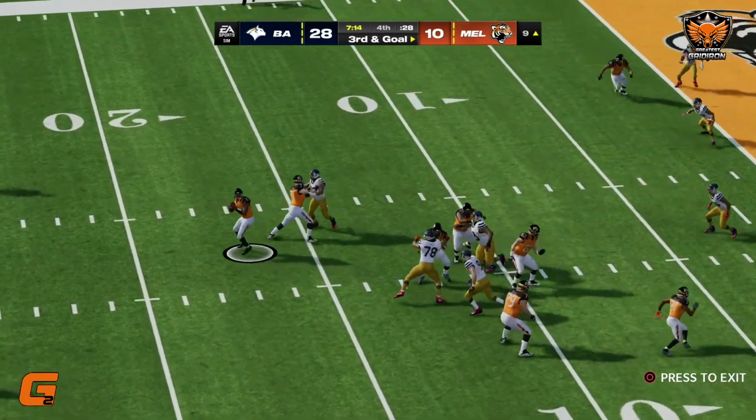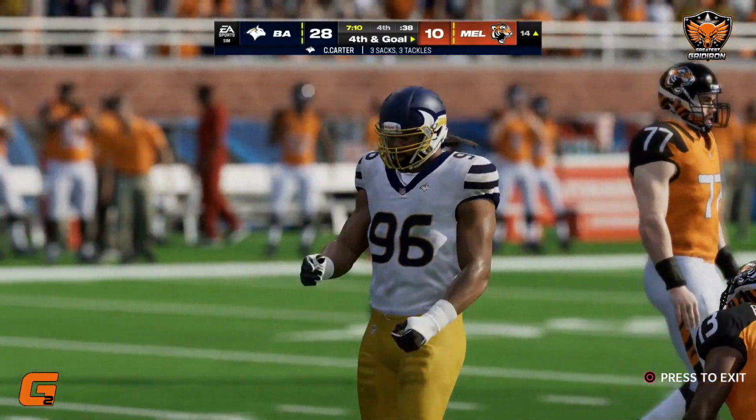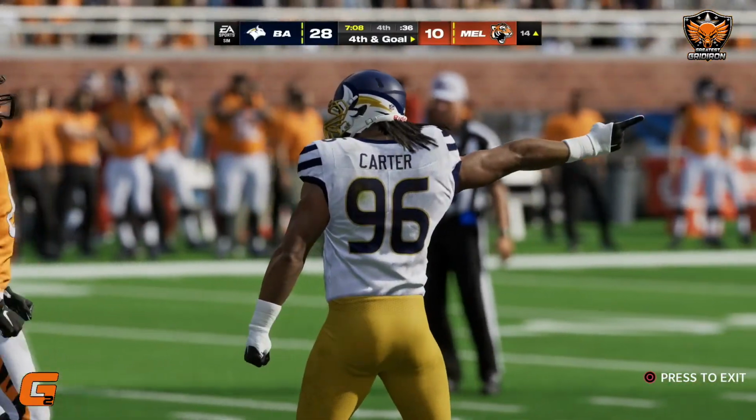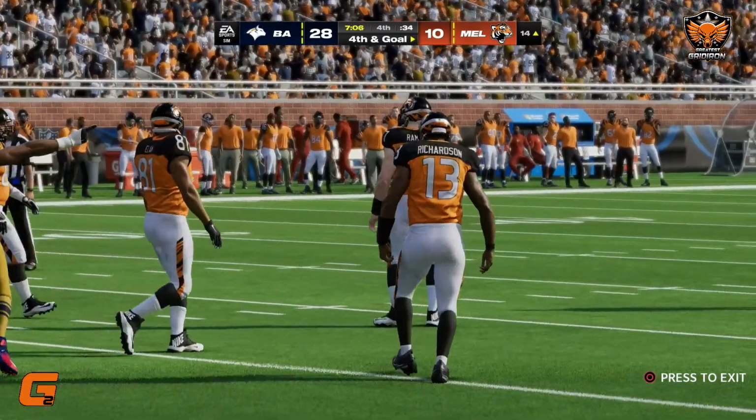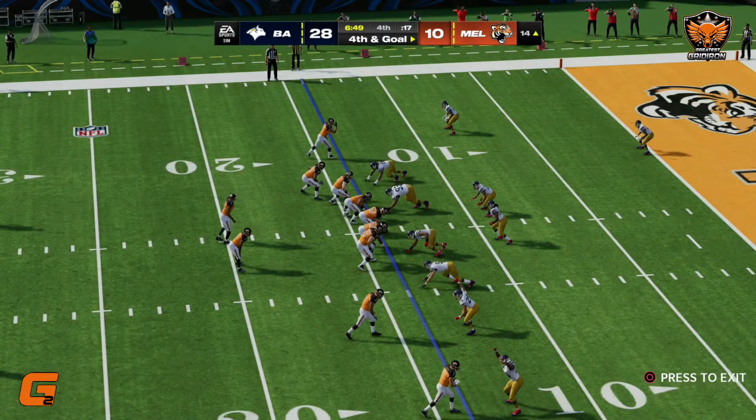They'll look to throw on 3rd and goal. And down he goes. Pressure gets him back at the 14. He loses a full 5 yards there on the sack, and it also brings up 4th down, 4th and goal.